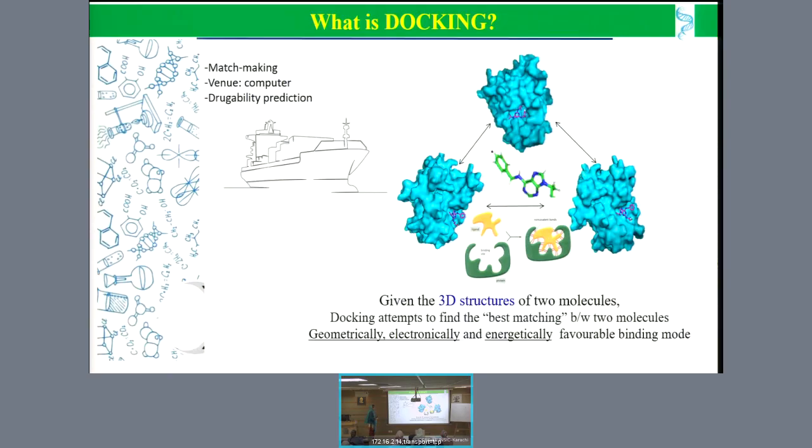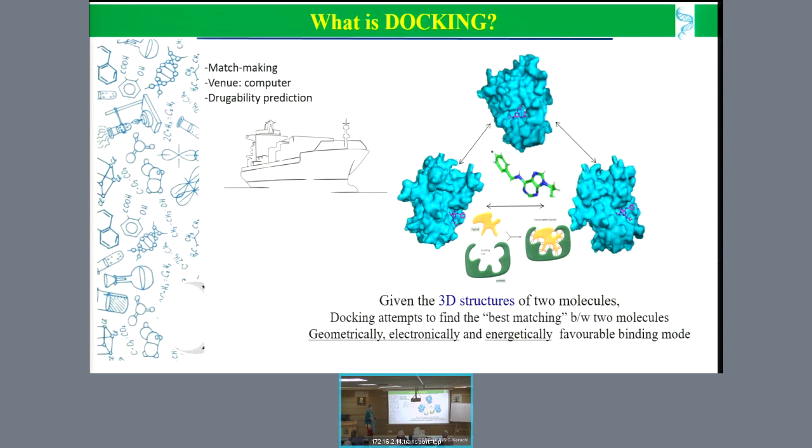It's very important. So there are 3 things that come into action between a compound and a protein when 2 different molecules are trying to interact with each other. Geometrically, they have to fit in. Geometrically means complementarity between the structures. Electronically, they have to complement each other. Electronically means if there is a negative charge on the ligand and a positive charge on the protein, they will interact with each other and keep it in place, right? The binding will be tight. And energetically means how much energy you need to maintain this structure.